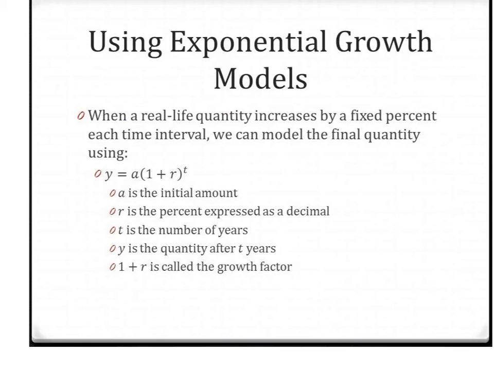Okay, so these do have some real-life uses, and so here's just one of them. When a real-life quantity increases by a fixed percent each time interval, you can use this equation, y equals a times the quantity 1 plus r to the t power, and make sure that you write down what everything there stands for. So maybe this is the example that college tuition goes up by 5% every year. Or maybe you do have a bank account that is making 5% interest per year. And so this would model that kind of situation.